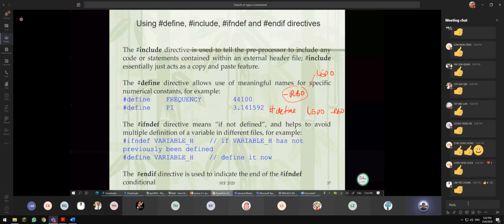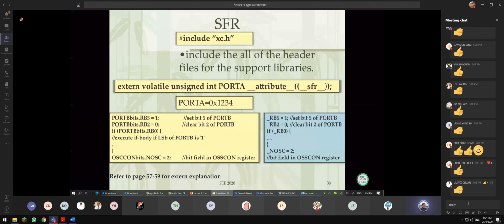Okay, let's move on. In certain situations, we also need to combine extern and volatile. I will talk about volatile later. This is a very interesting reserved word, used in almost all embedded C programming.